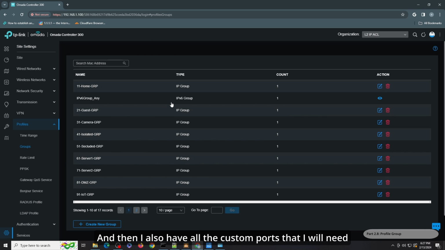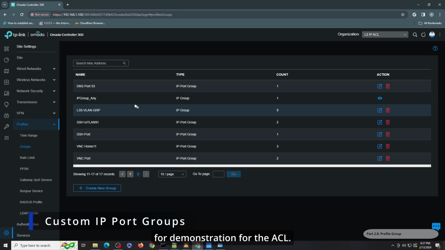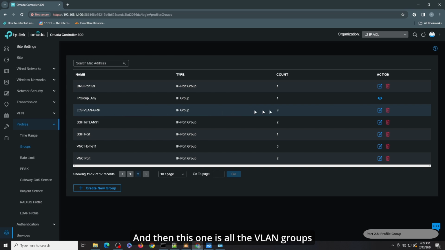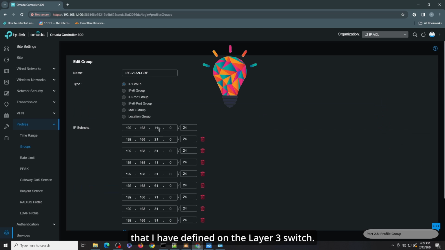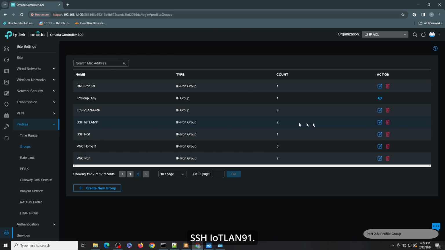And then I also have all the custom ports that I will need for the ACL demonstration. So DNS port 53, and then this one is all the VLAN groups that I have defined on the layer 2 switch: 11, 21, 31, 41, 51, 61, 71, 81, and 91. SSH IoT LAN 91.